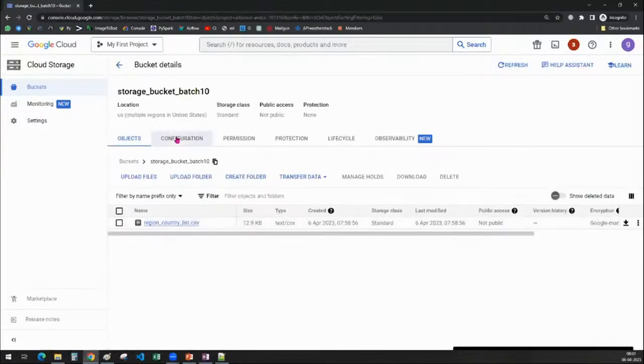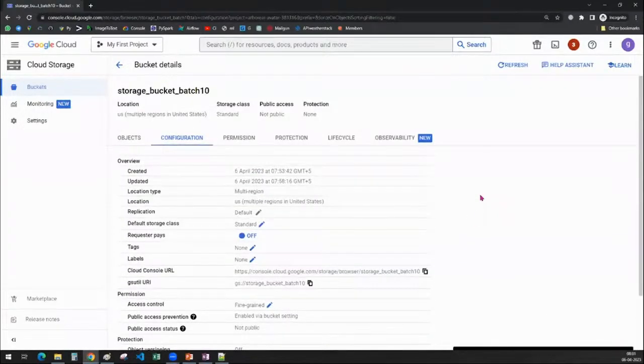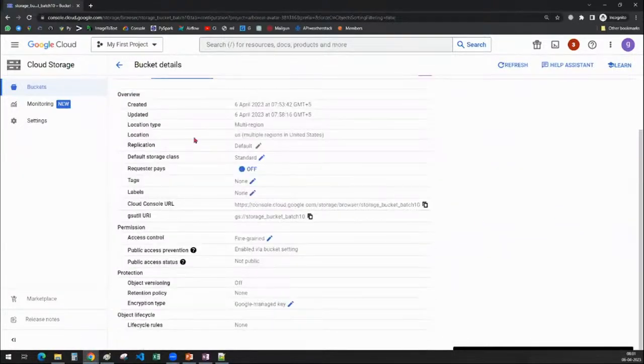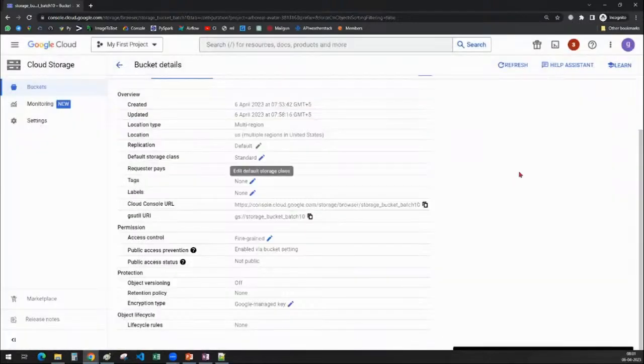If you click on this configuration, this is the bucket configuration, the metadata of the bucket. When it was created, when it was updated, what the location is. You cannot edit the location later. Replication, you cannot edit it. But the storage class, you can change it to anything. You can edit the class.